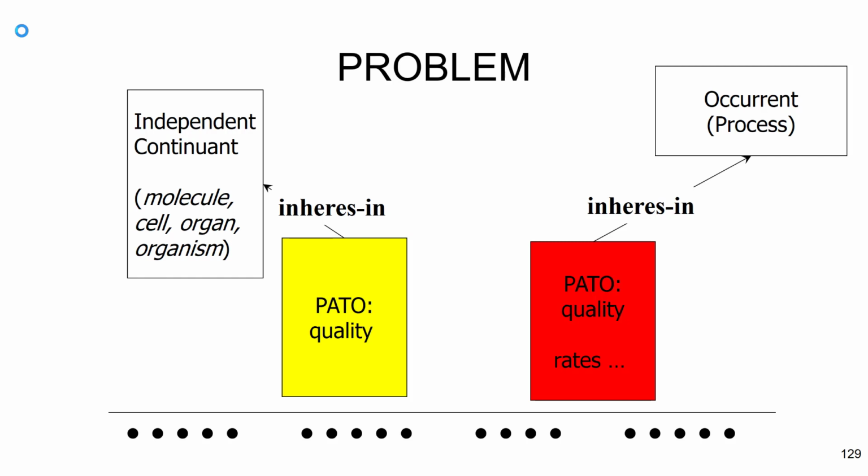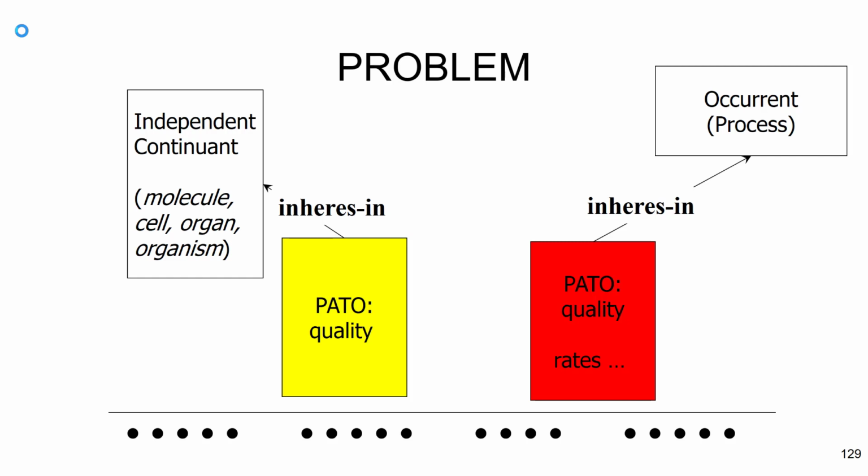Let me explain the methodology here. When you find an old body of data on the web, which you want to exploit, you want to scrape it from the web and use it for your own purpose, it's often a very good idea to have restrictions on how you can understand the data. If everyone understands the data so that only independent continuants have qualities, this data scraping is more likely to be done consistently by different people. If people can choose what they call a quality, then the data scraping is less likely to have consistency. And we know this from experience.